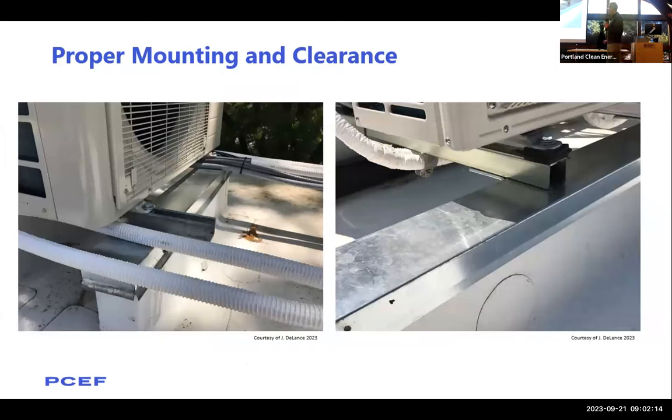This is an example here, two contractors on the same project. So similar, they've got a raised base that they're mounting that onto, they're bolted down, everything looks good. The big difference here between these two was that they put some rubber grommets in there to absorb some of that vibration. Just a best practice there, something to look for. We like the idea of seeing those best practices in there.